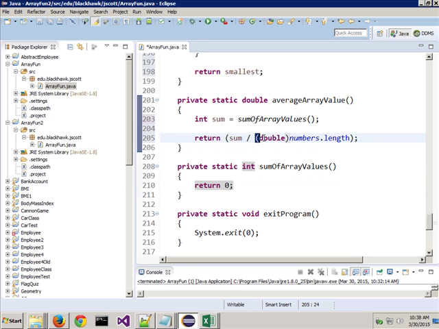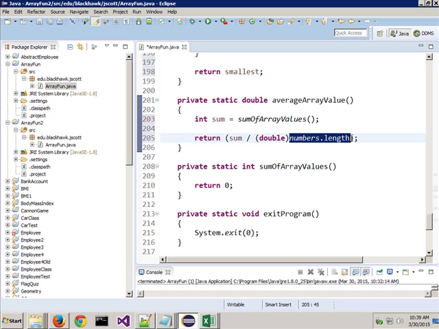All right, and remember, we talked about this last hour. Why did we do that? We casted right there because we want to make sure that if the average is 63.57, we want to keep that 0.57. And if we don't cast, we lose that. Because what we're attempting to do here is to divide an integer by an integer. Remember, integer by integer throws away any decimal remainder automatically before it gives you the answer.